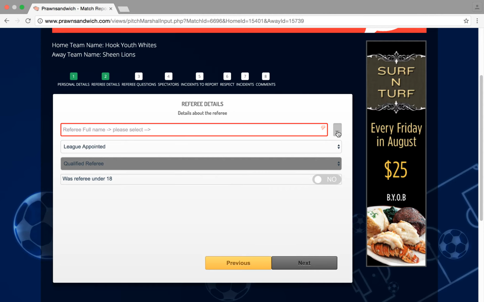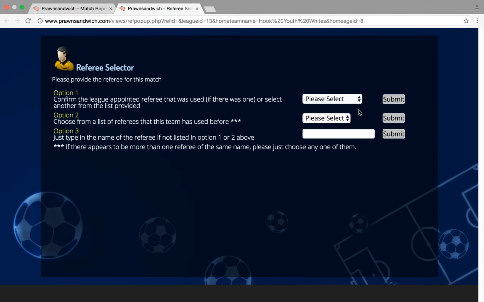So we're now going to select a referee from our drop down menu, and in many cases it may be a club volunteer, it may be a proper referee who's appointed by the league. So within this column here we can select a referee. Here it is Steve Worsley, our league development officer. So very quickly we could now select Steve and press submit. Now that's an easy way to do things.